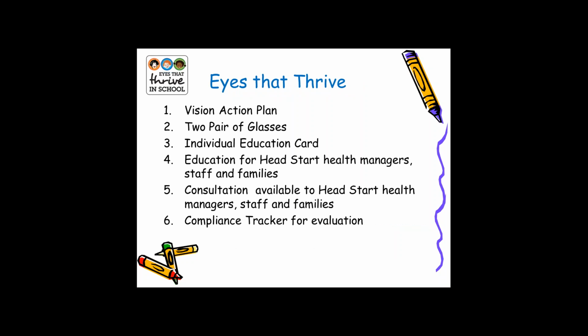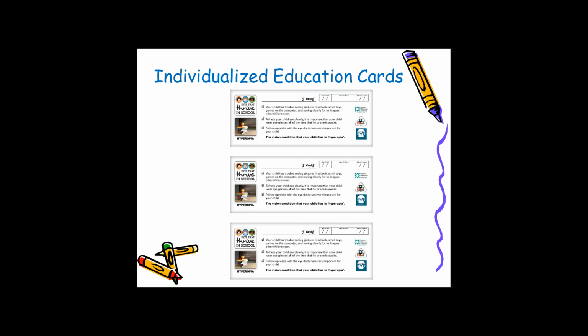The project components consisted of a vision action plan. It consisted of 2 pairs of glasses, just as Bruce was talking about, one that was kept at school and one that was kept at home. It consisted of individual education cards, lots of education for Head Start health managers, staff, and family, consultation available to Head Start health managers, family, and staff, as well as a compliance tracker that we were able to use for evaluation.